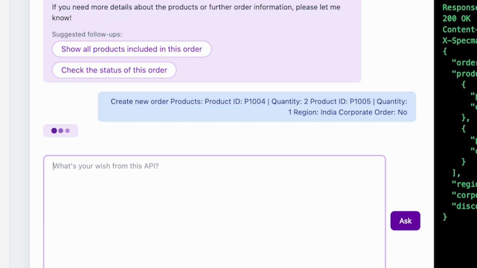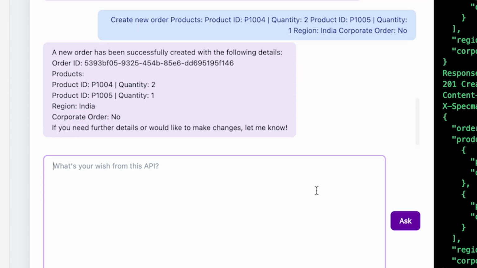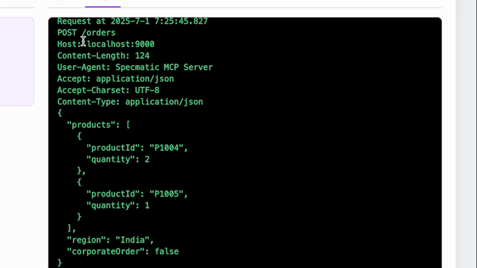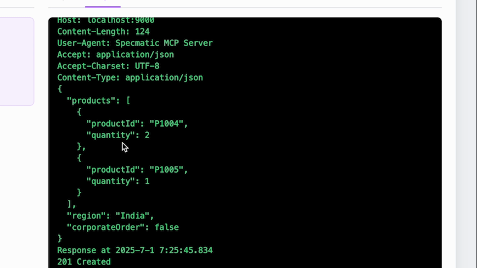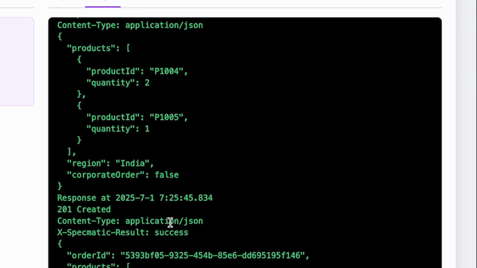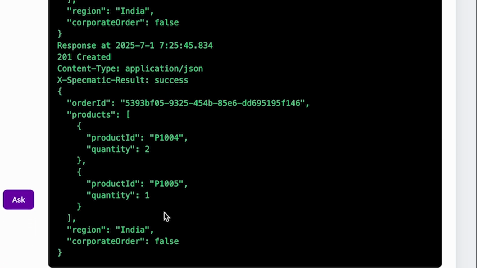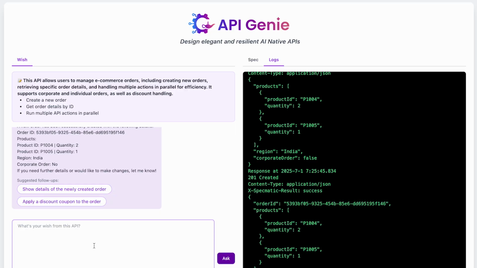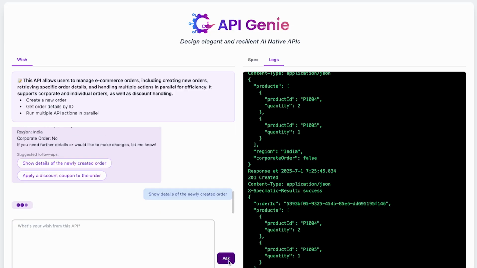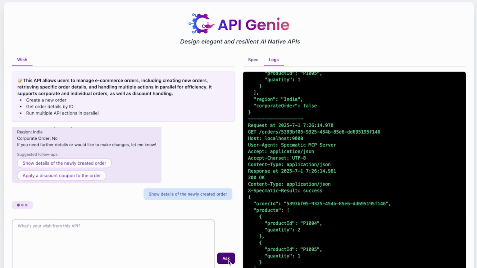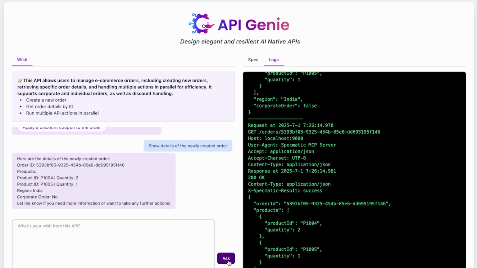When I hit that, it's going to create a POST on slash orders, and it provided the information that we gave, the products 1004, 1005, and the other details, and it's gone ahead and created a new order. So I could also tell it show me the details of the newly created order, and it should be able to fetch the order for us.